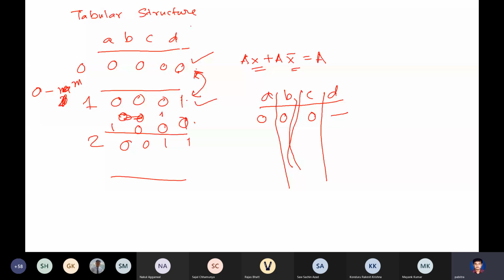And if I number the minterms, note that this is the index, whereas this is the minterm number. I just label them 1, 2, 3, 4, and so on.